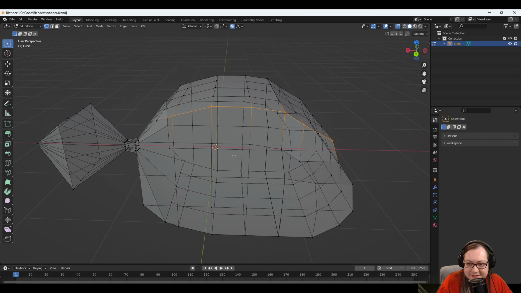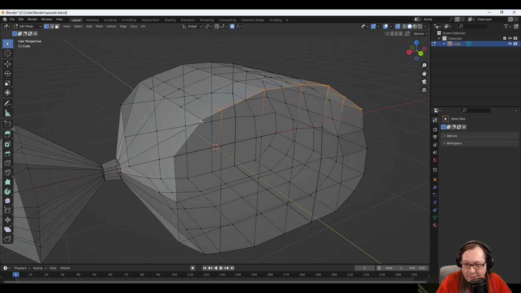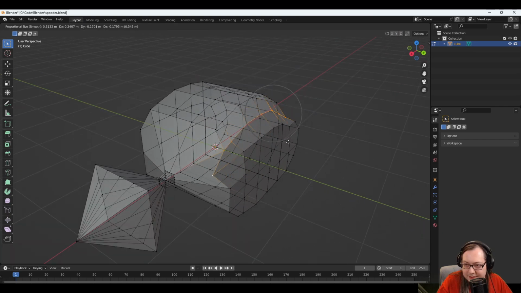Those don't need to be connected. How do I disconnect them? If you don't mind me asking. Wait, what am I even doing? Hold on. I'm trying to round out the side here. That's kind of alright.